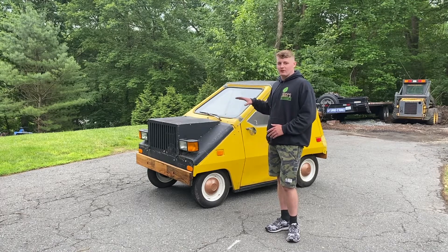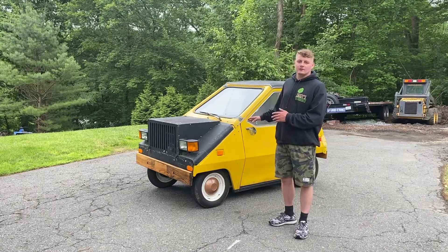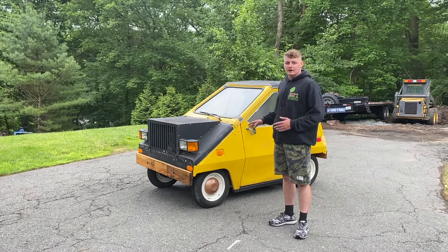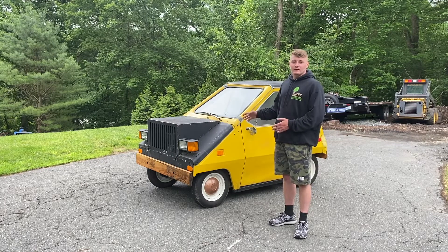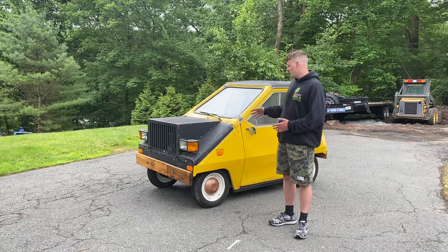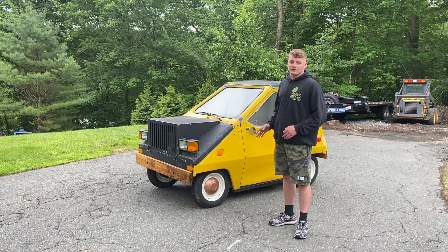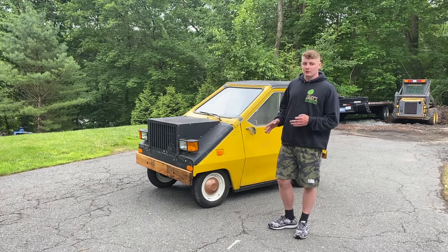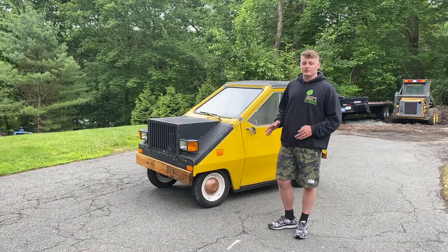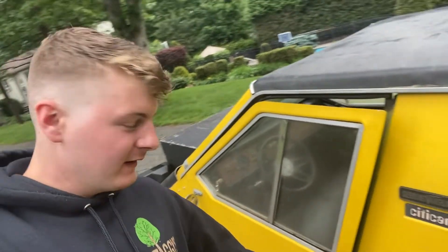There's been a lot of fabrication work done to make this possible. The person I bought this car from did all the custom work — their goal was to make a car that achieves maximum fuel efficiency, and what they did was put this diesel engine in to make it get 100 miles per gallon. I haven't tested that myself because I haven't owned or driven it long enough, but I will take you for a little test drive and show you the features of this vehicle.